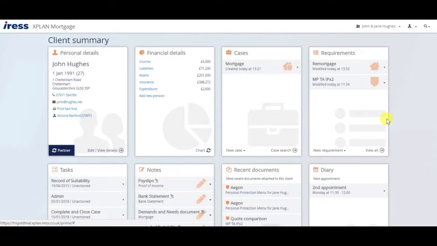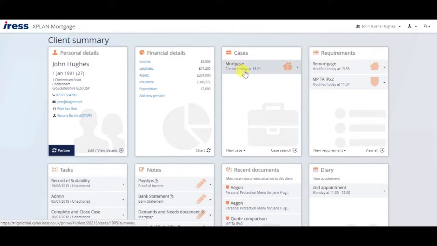So you may not have all your client information, you may not have done the fact find. It's your very initial source where you're just getting some basic information or some indicative figures or indicative idea of rates. Okay, a case is when you're actually assigning those source, be it mortgage or protection or both, against a fact find and also attaching all of the documents. Okay, so almost you're putting it into a briefcase, if you like, with everything relating to that mortgage or that protection policy or both, all in one space.